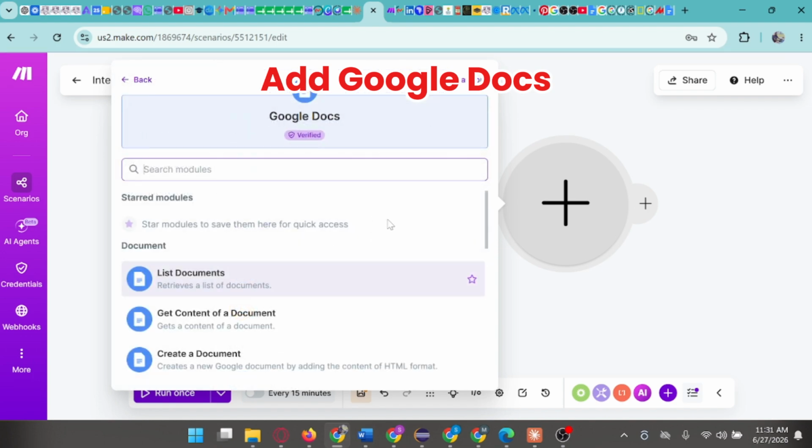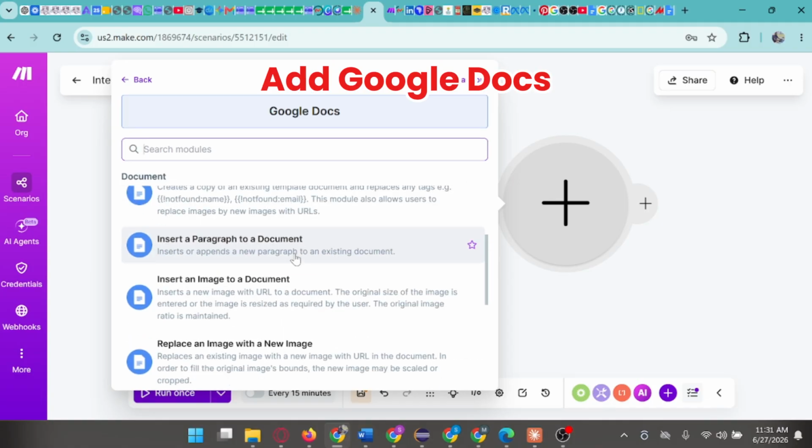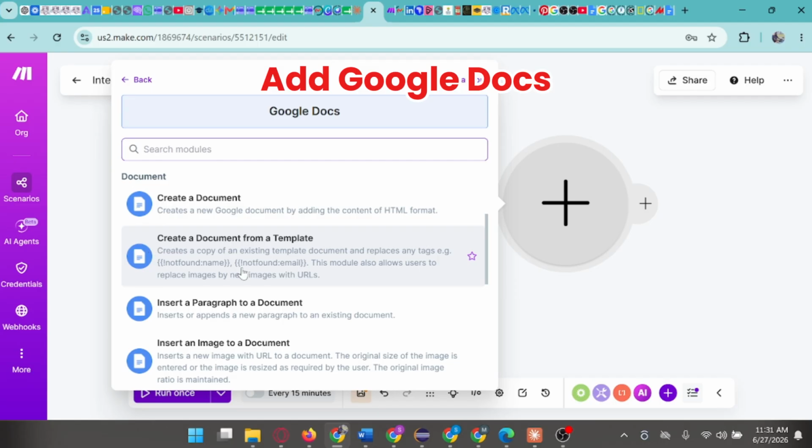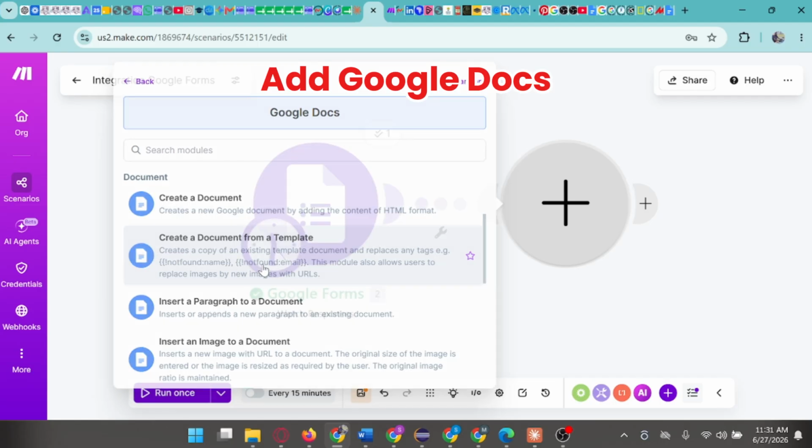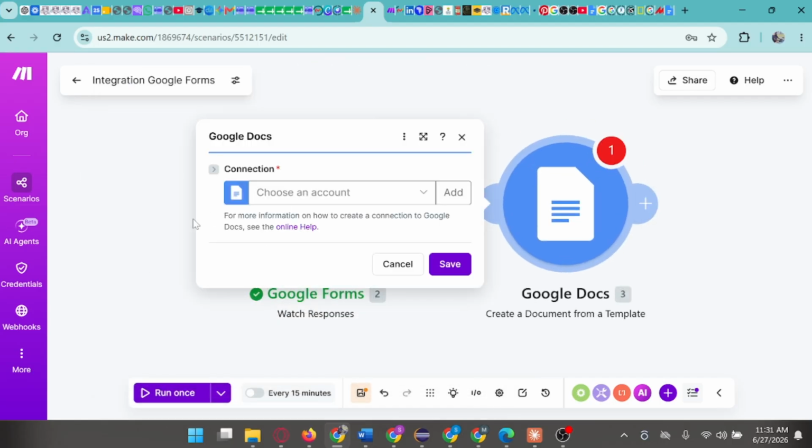And here, because this was our template, we created a template. We have to look for the one that will ask us to create a template. So we are going to create a document from a template, and we'll choose this one here, create a document from a template. We already have a template, and once you do that, the bubble pops up again, and we are supposed to fill in the bubble.